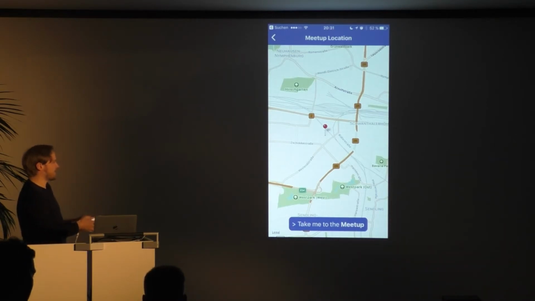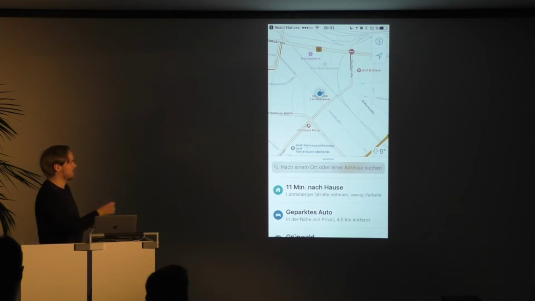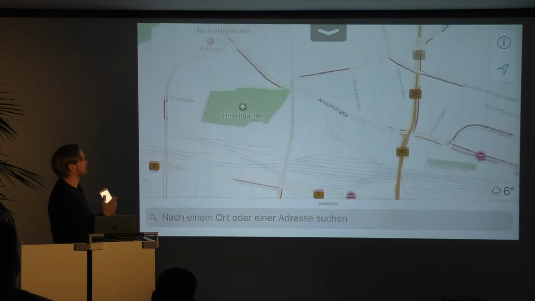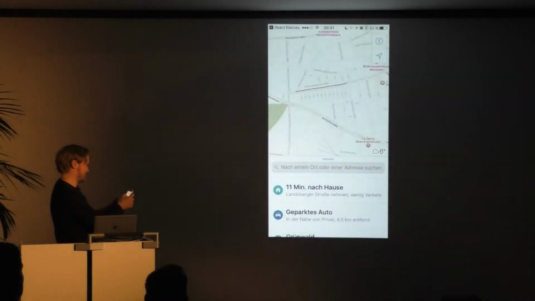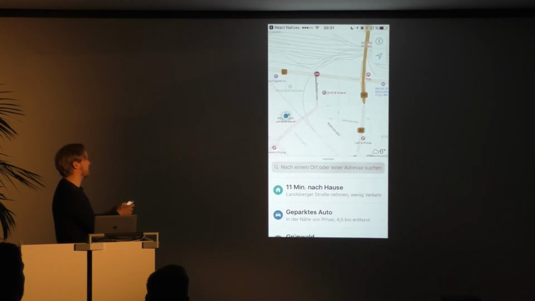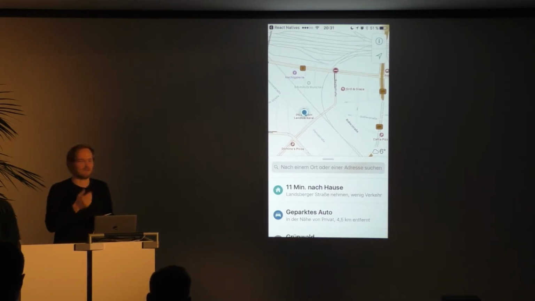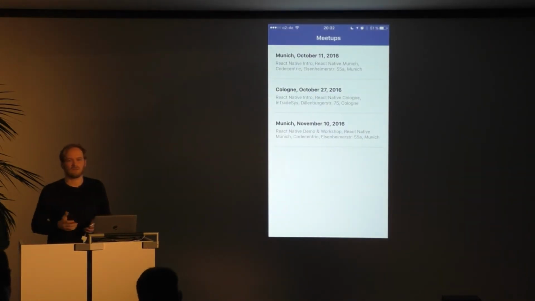And then I just made a simple example for a button. So if you want to now get directions, it actually opens Apple Maps and says, okay, you want to go here. Sorry, let's go back here. Okay, so you get the idea. Basically, you can also open the Maps application, get directions to the location, and then go back to the application. So this is what we're going to develop.